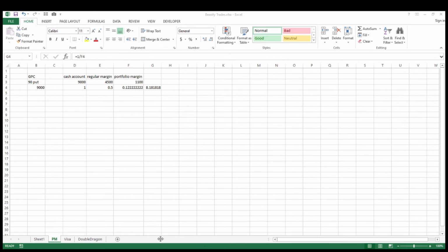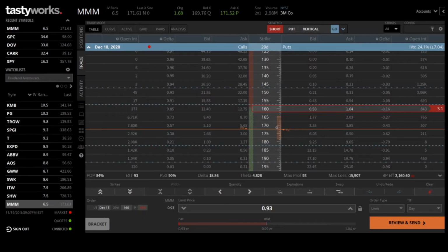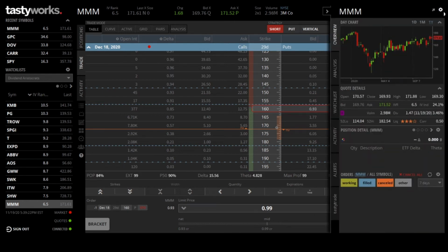Oh man, I'm so sorry. Let me flip back to the Tastyworks platform to show you what I'm talking about. Whew, glad I caught myself. So for example, with 3M, you're only getting $99. And it's not as good a discount as it was early in the year. So if we go back to the 1 year chart, man, I could have picked this up around 130. I remember selling the 140 and 150 strike, which wasn't bad at all.